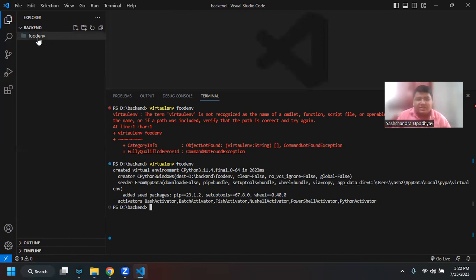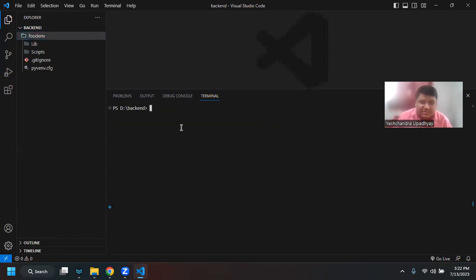So now you can see in the backend folder that I have a new folder called food env, right? If I click on it, I will have lib, scripts, and then gitignore, and then I will have the pyvenv.cfg configuration file.